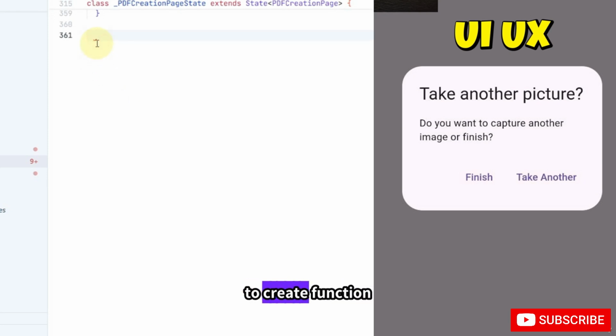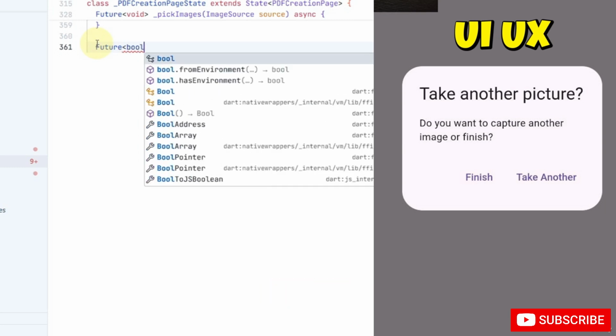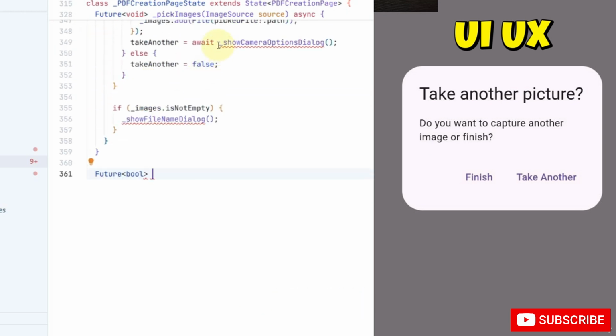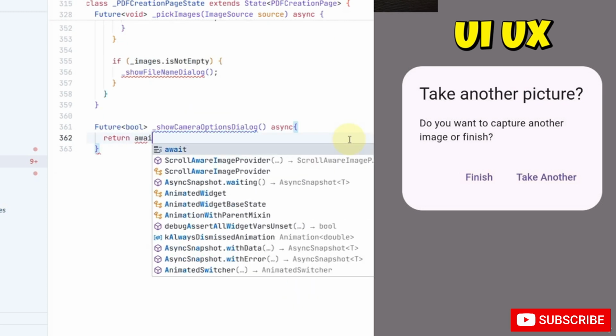So you have to create a function for dialog options. You have to type future bool and then you have to type the function name. So camera option dialog of asynchronous. And then you have to return await.